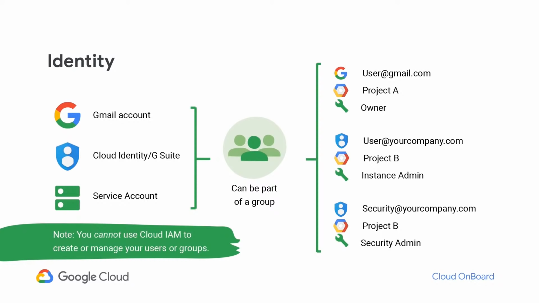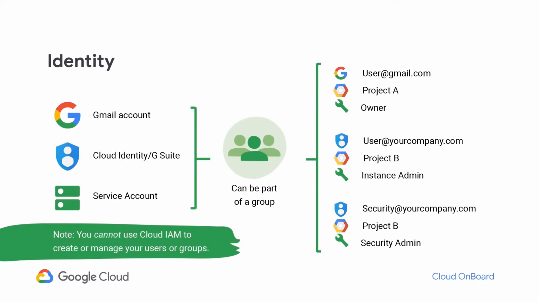One of the best examples I'll give you: let's say you have a CTO, or a person who is responsible for managing Google Cloud, and he had all those necessary permissions and roles. One day he left the company, and you deleted his email address. The moment you delete his email address, all the roles which were assigned to him become inaccessible because you don't have the person anymore. The best way would have been to create a group, add all those necessary people with the relevant permissions, and add the policies and permissions on the group. So even if someone leaves, you just remove the person and add someone new who's going to be part of that.